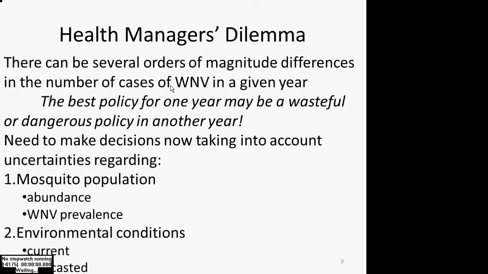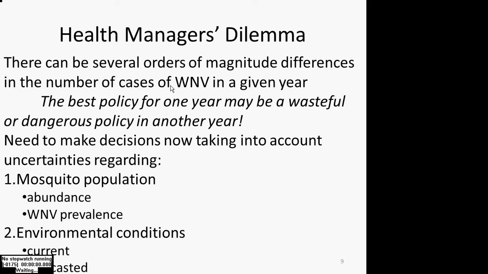If the temperature is staying really, really cool, it doesn't make a lot of sense to spend money. That could be very wasteful. Take that money away from other priorities. On the other hand, if it's a really warm year and the mosquito population is growing gangbusters, devoting that money for protection against West Nile may be the best way it could be used in terms of improving health.